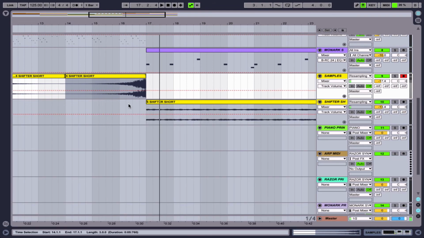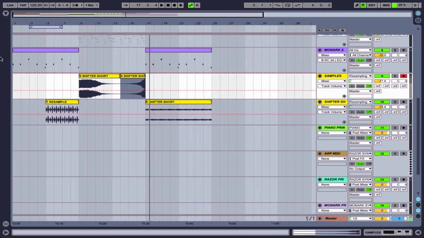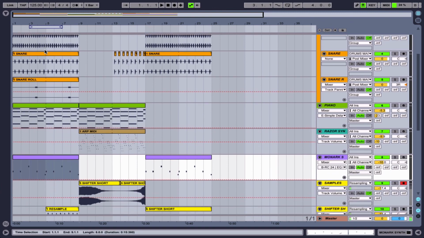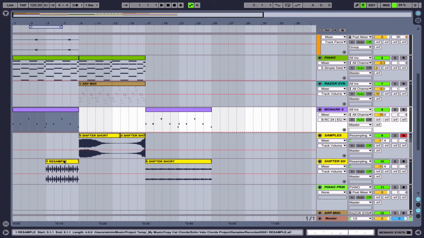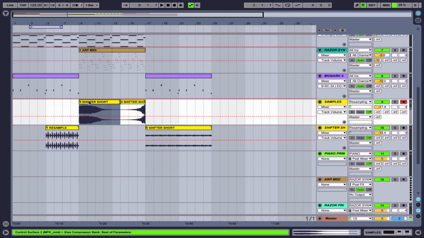All right, so now we have this breakdown and this buildup that leads back into it, and you can adjust the volumes and all that kind of stuff. But this is basically what we have today, so you can start to make your tracks more interesting. And all we did was we recorded down a reverb to add it in underneath of everything. It was this kind of delayed reverb, so we had to shift the timing of it to get it on point. And then we have the shifter sound that we created. We put that in there to just kind of spice things up a bit, and then we actually turned it from like a downshifter into an upshifter just to give it some extra movement inside of the track. And so it sounds like this.